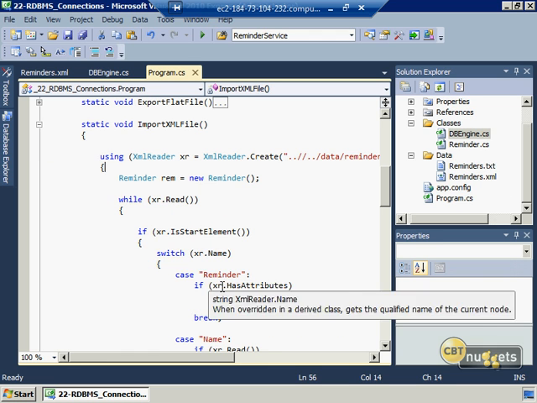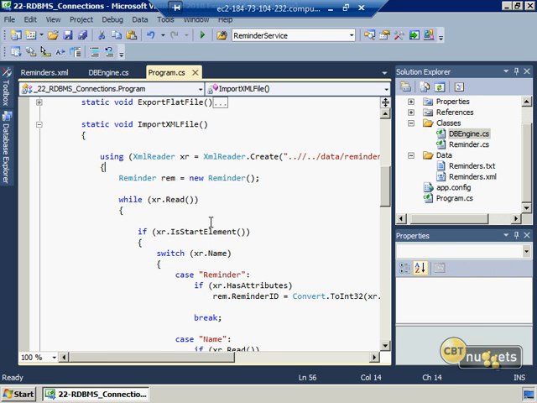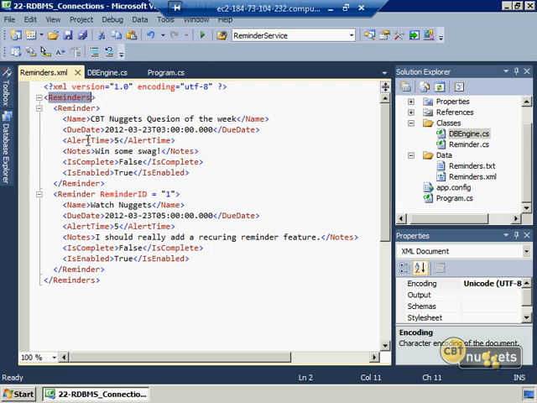into this file. How XML readers work is it traverses it node by node. That's why we need a while loop. Every time we call the read statement, it's going to traverse another node. And what's a node? Well, in XML data, everything's a node. So this element is a node. This element's a node. The name, the begin element here, is a node. Then the data, the actual value, that's a node. And then the end tag is a node. So every time we call read, it's going to push the node forward one.